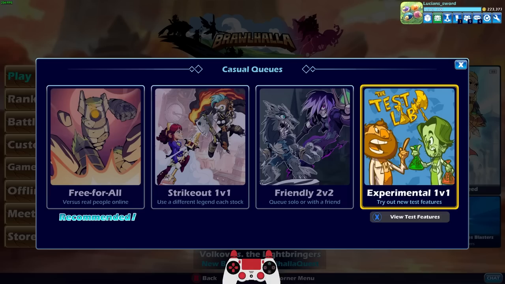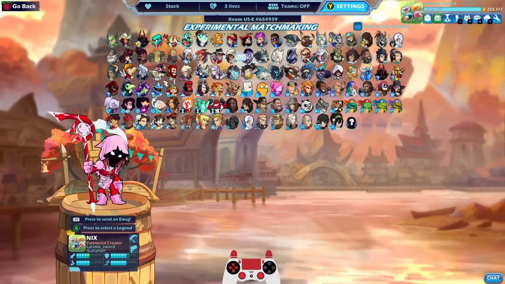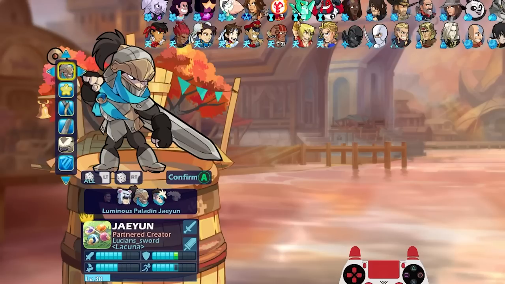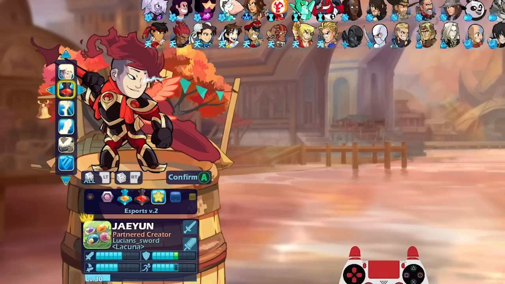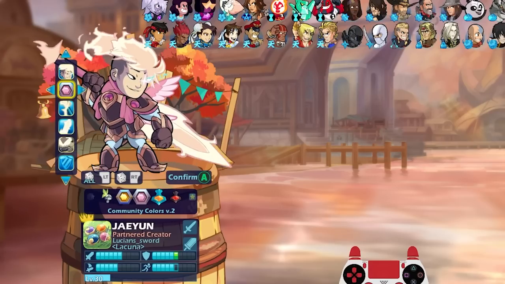And, guys, super exciting, I was actually able to unlock Luminous Paladin Jaeyun level 3. That's right, we got the level 1, level 2, and now level 3 version. Thanks to some jolly cooperation in free-for-all, I ran into some people that were very helpful and just basically let me get grounded light attack KOs, so that was awesome.